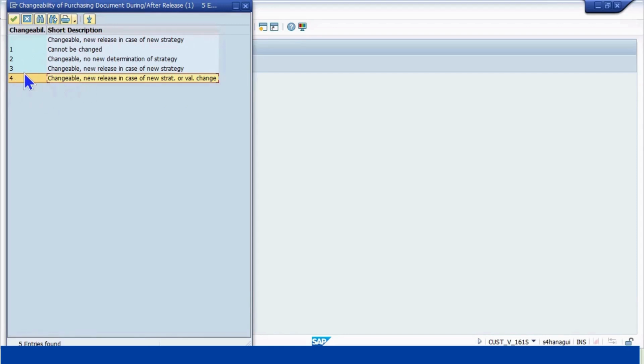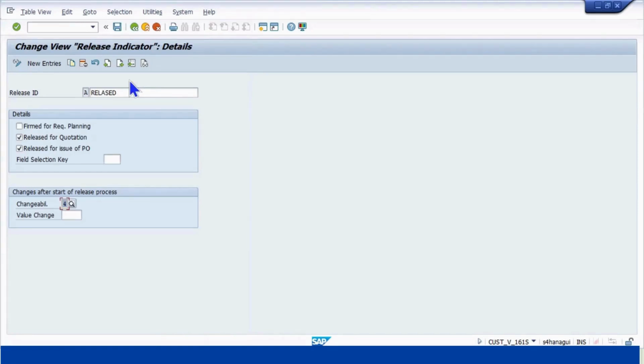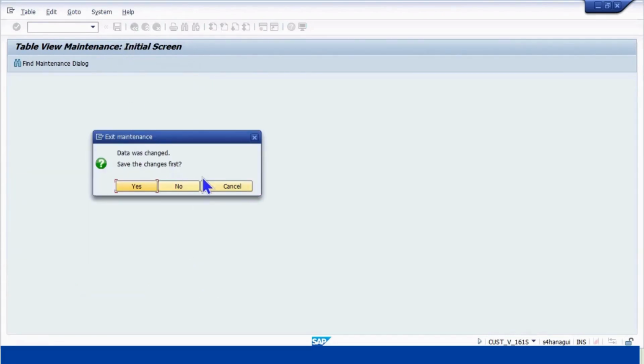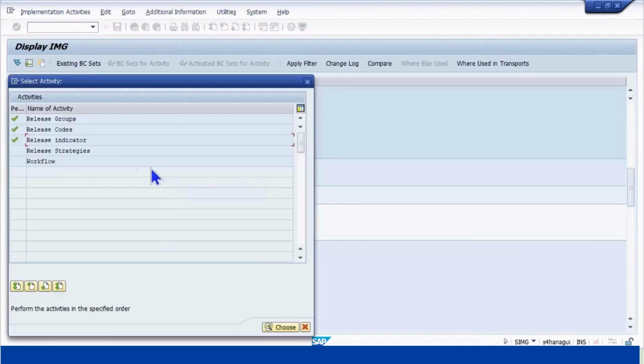So the most common company standard they follow is 4. That's what you need to understand. Just go back. We have not changed anything, so we will not save it.